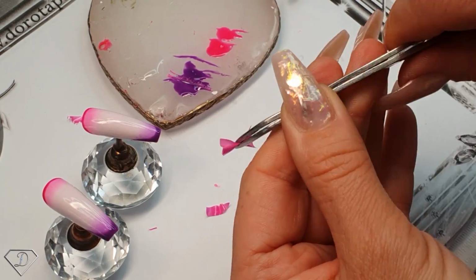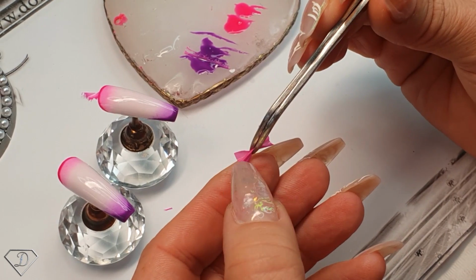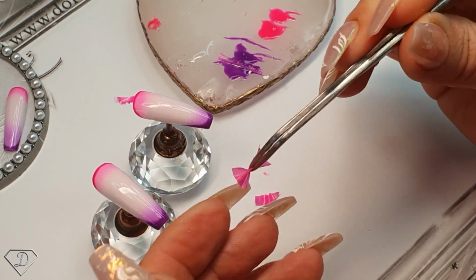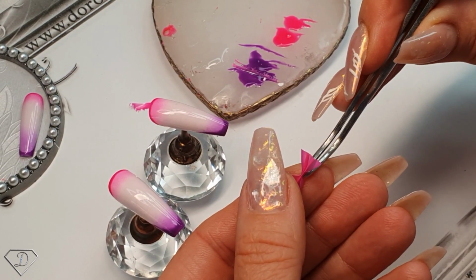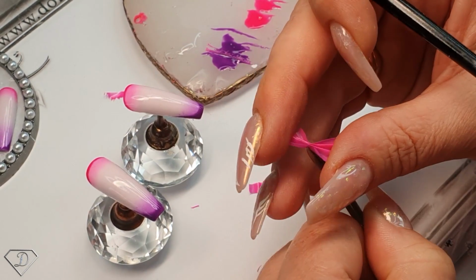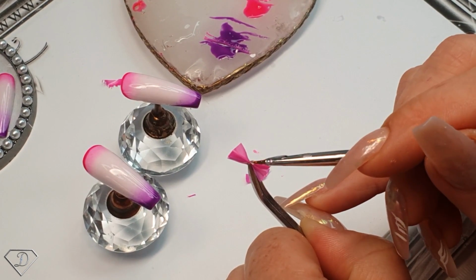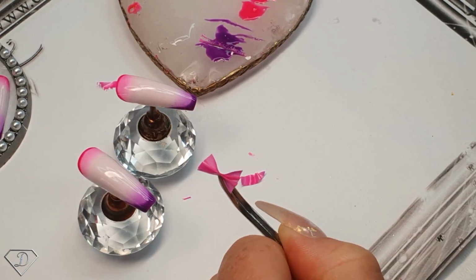Okay, perfect. So I'm happy with this size now, and we need to squeeze our things together and secure it that way. So let me just shape it nice again, like open this part. There we are, that is really nice. And then we are gonna put a drop of the base gel just in here. So I'm just changing how I hold it. Grab the brush, and here in the middle I want to put a very small drop of the base gel, just to seal the things and to make my bow close. Do not put too much because otherwise it will stick to your tweezer. So just a very small drop and then cure it.